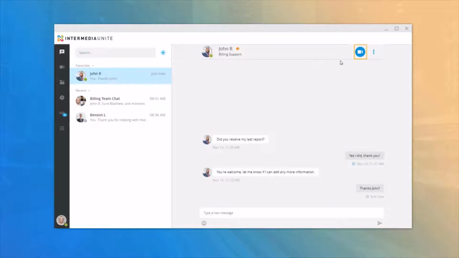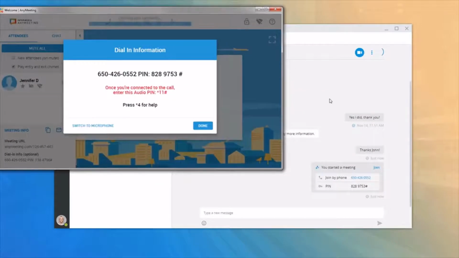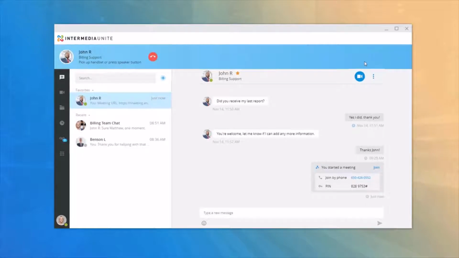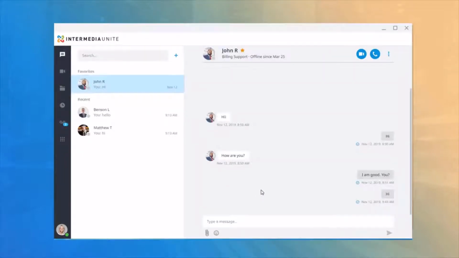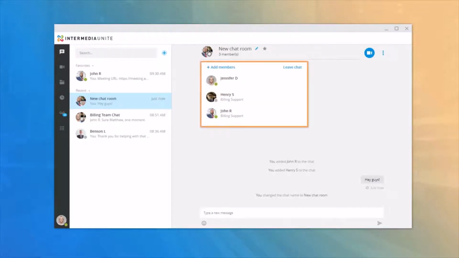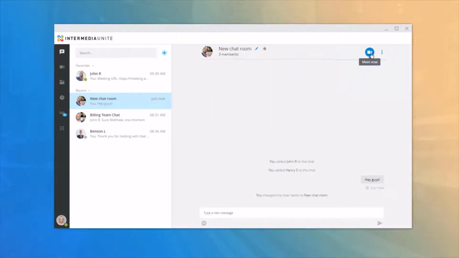Additionally, you can click the Any Meeting button to share your meeting information with any contact and open a new meeting on the fly. Start a new call with the contact using the phone icon, or even add a new contact to the current window to create a chat room. While in a chat room, you can change the name of the chat at any time by clicking the Edit pencil icon. Or you can click the chat picture or members link to see all of the contacts in the current chat room. Just like in one-on-one chats, you also have the ability to share your Any Meeting information or add new contacts to the chat room.